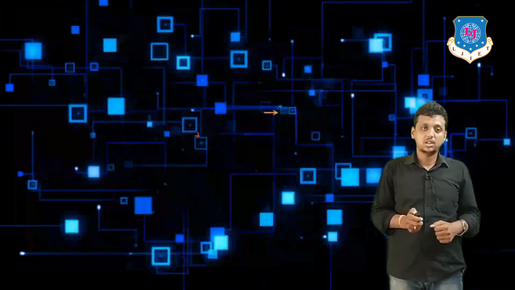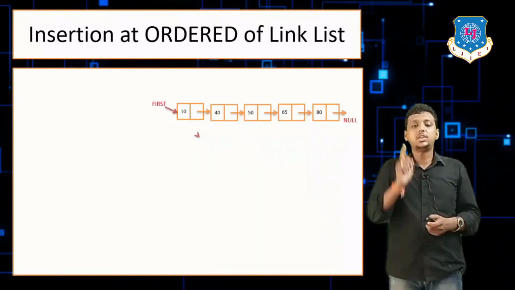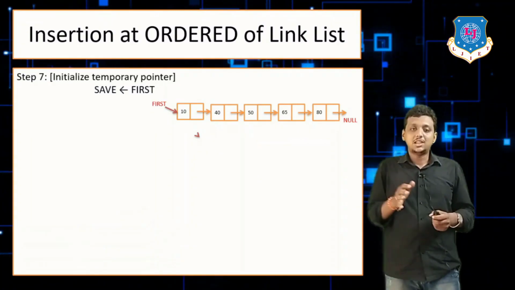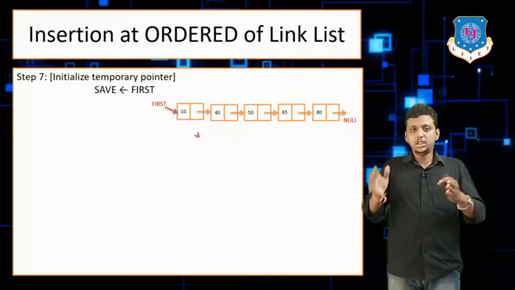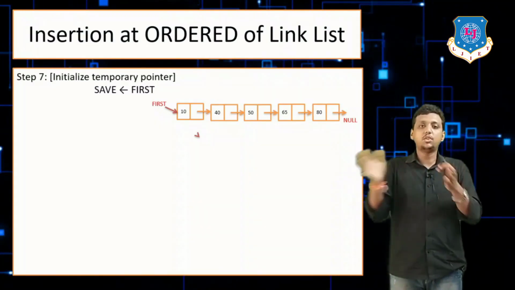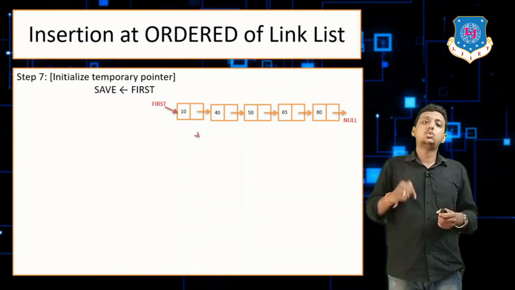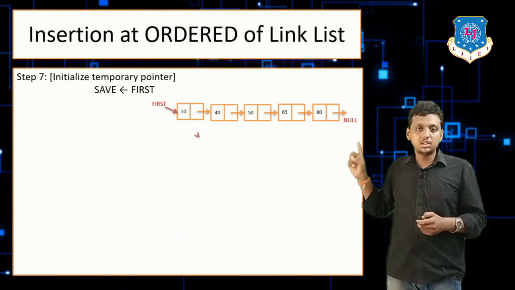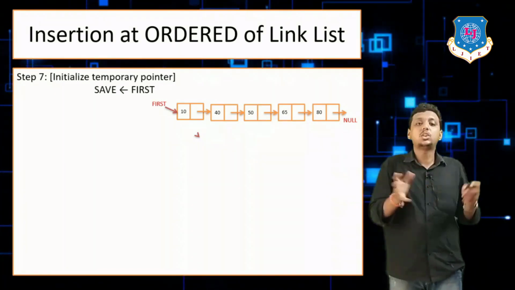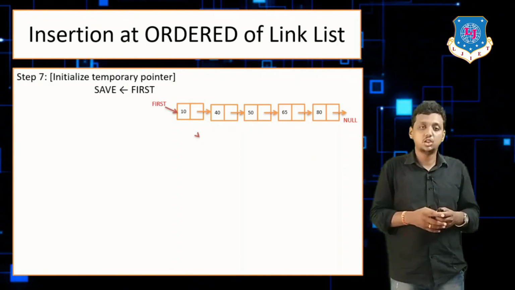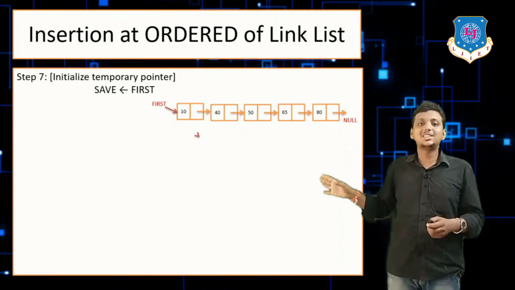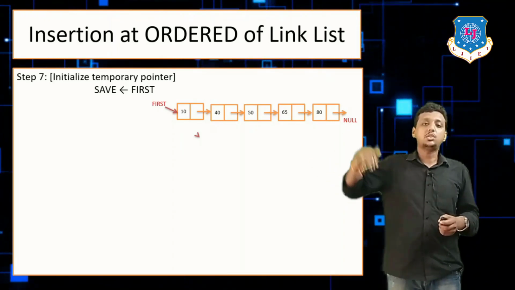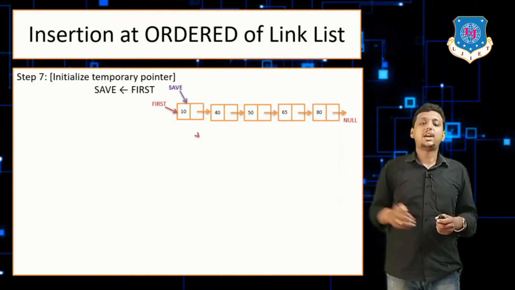Now, what next? See, this is the third and the major condition that we need to understand. So students, in this condition, we just need to initialize. See, right now we don't know where to insert, because we need to insert this particular node in between any two nodes. Fine. So I am going to initialize a temporary pointer which is known as save. We already know this type of situation from when we want to traverse the linked list to find out the last node. So you are already aware of the save pointer, that it is nothing but a temporary pointer which we are going to initialize at first. Okay, so right now the save pointer is pointing at first.